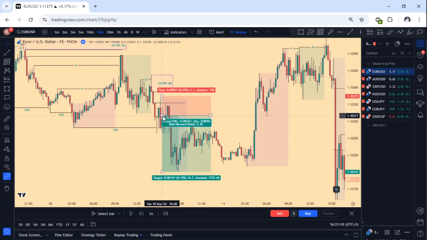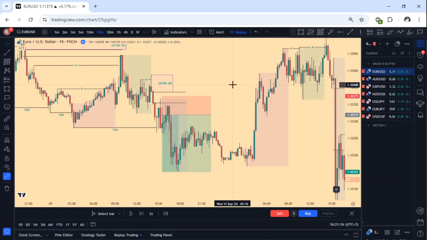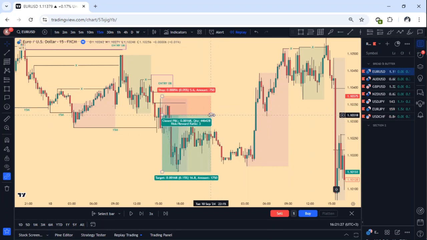If you waited for more pullback, you got a 1 2 3, or if you didn't get a valid pullback, if you got in a little early, it must have taken you out at break even, which is okay. So you can see it worked well.